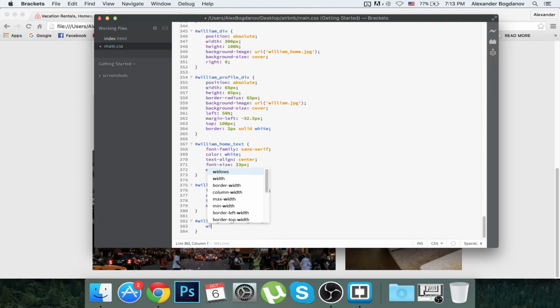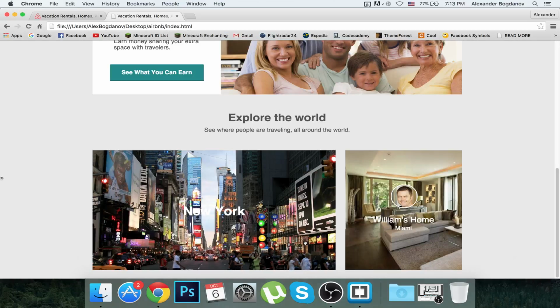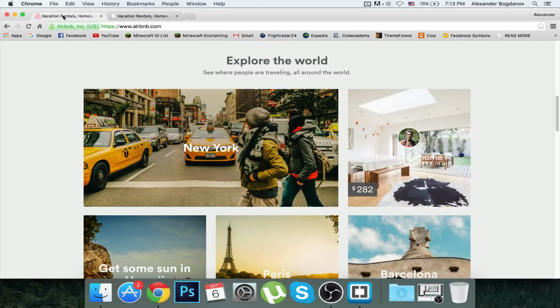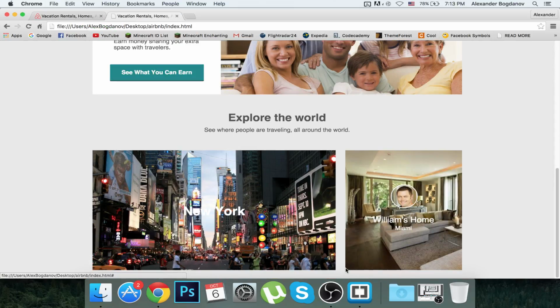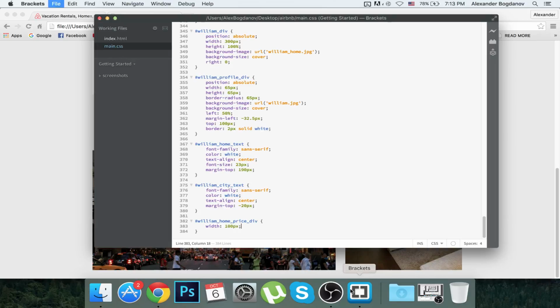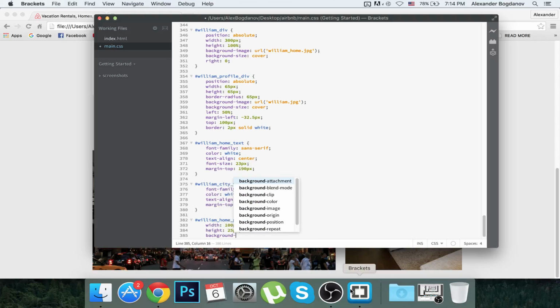So width is gonna be, let's see this. 100 pixels. Height is gonna be 25 pixels. Background color, right.